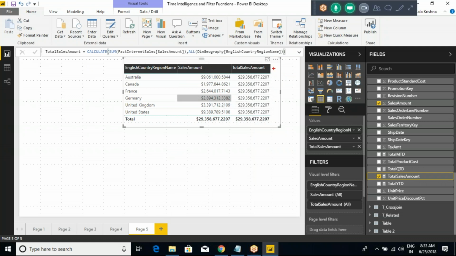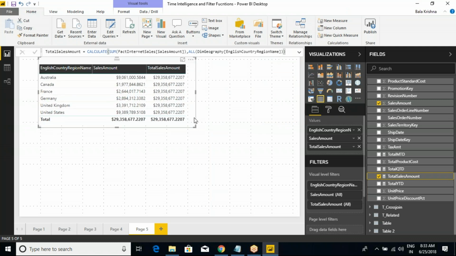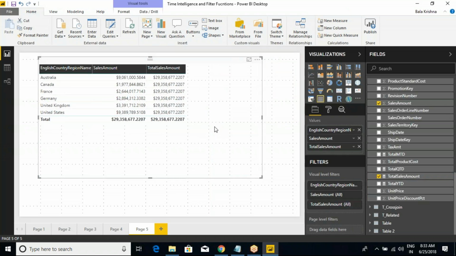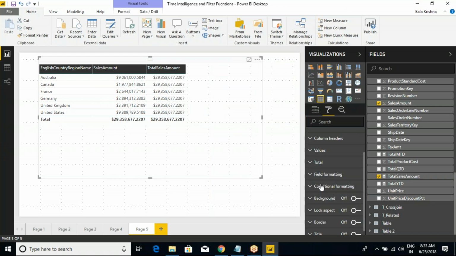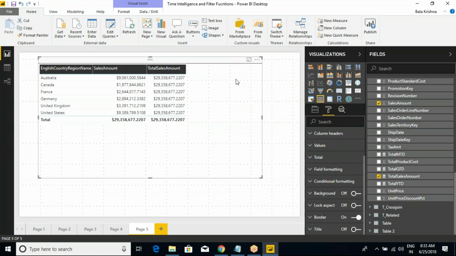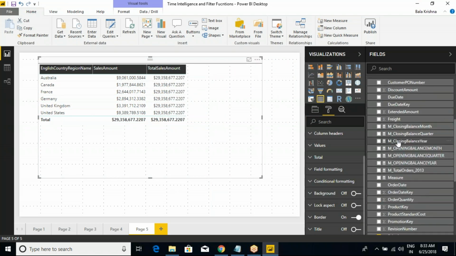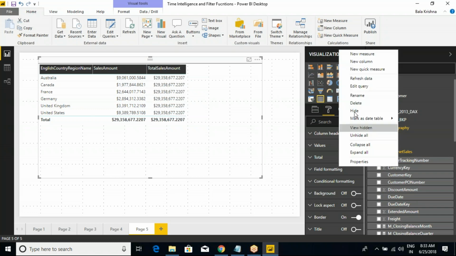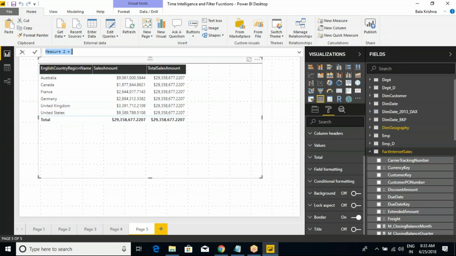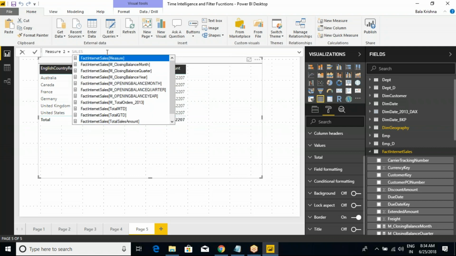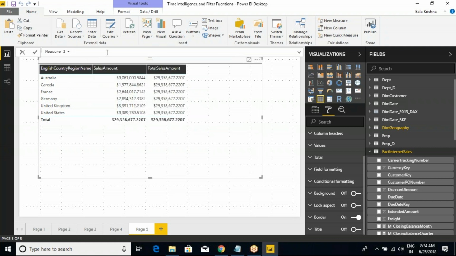Now what is the next column we would require? Sales amount divided by total sales amount. Let me give more space like this. Let me add borders. The third column, third measure I would require. New measure. We'll go with the same name. Let me check the names.